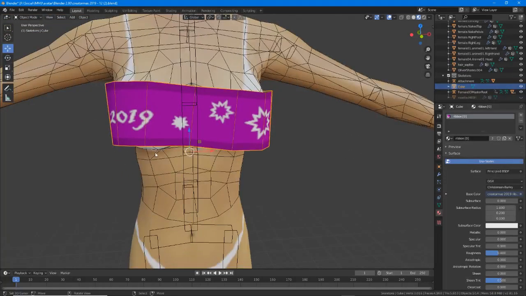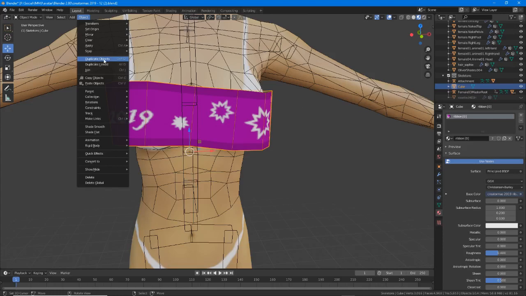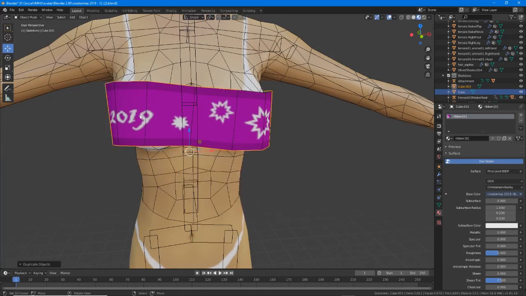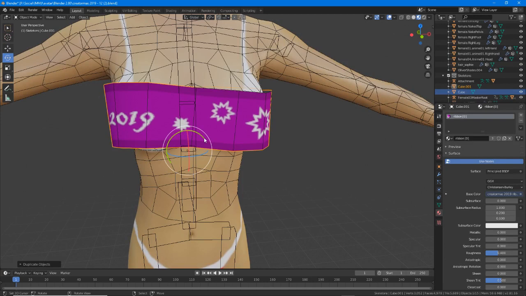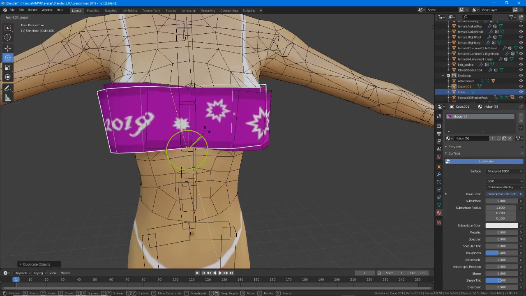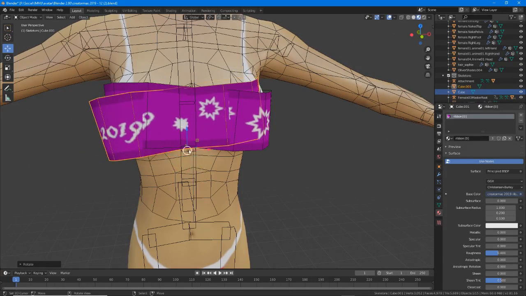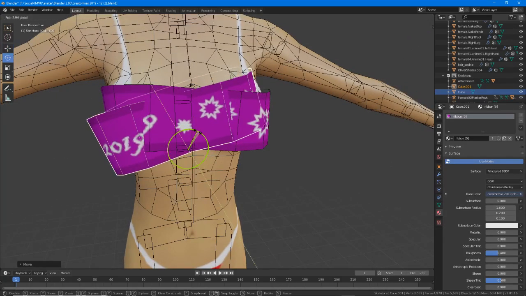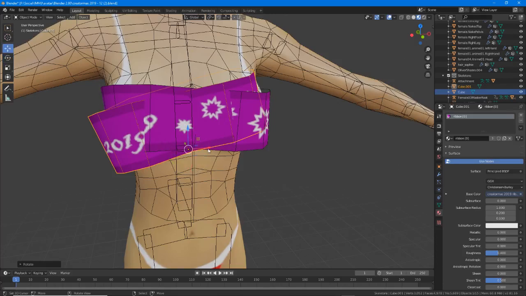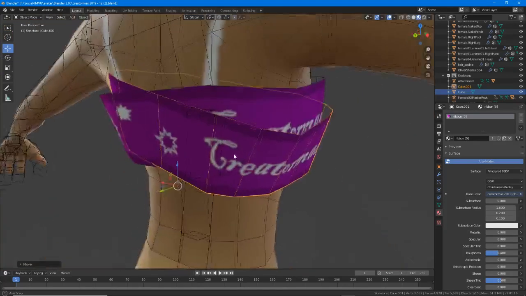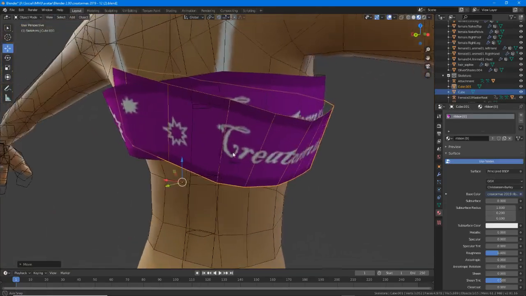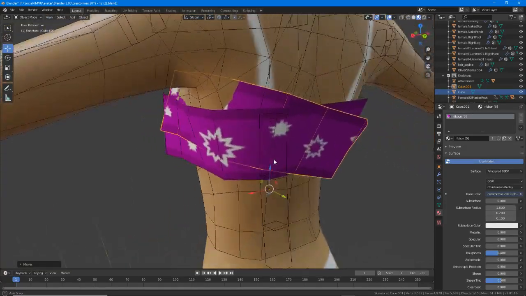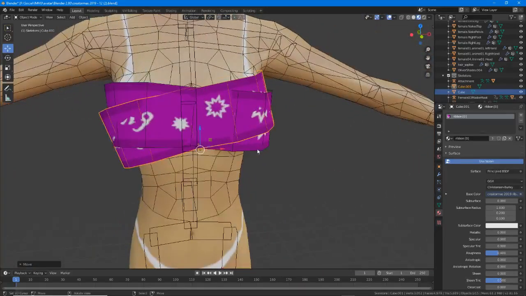We can copy this, object, duplicate objects, and we can reposition this one so that we have another layer, so to speak, of our ribbon texture. So now we want to decide how.